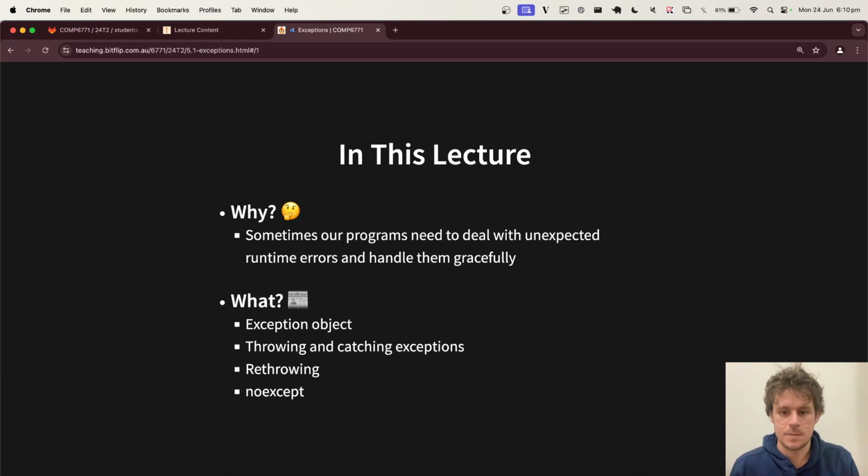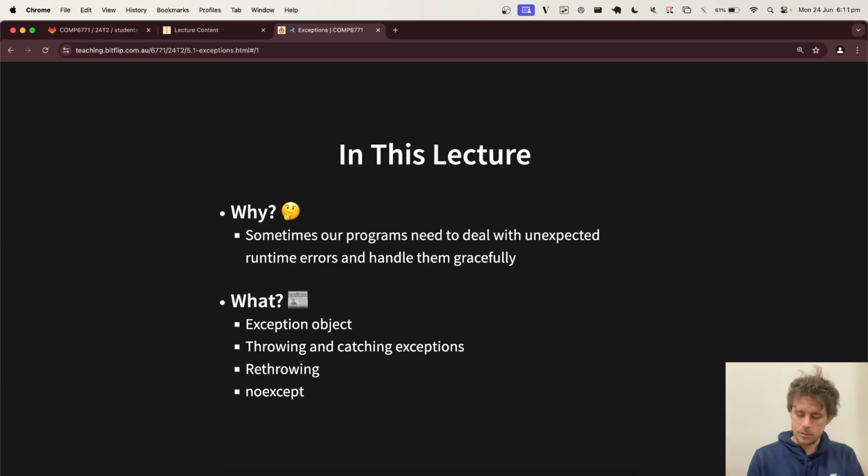So firstly, when it comes to exceptions, sometimes our programs deal with unexpected problems during runtime. We chatted about this early on in the term: errors can happen at compile time or they can happen later. There are some things that we just don't know will go wrong until runtime. Maybe it's not the best example, but think about assignment 1, when you had to load in the file english.txt. You can compile all you want with english.txt hard coded in, but it's not until that file is opened at runtime that you know what the contents are.